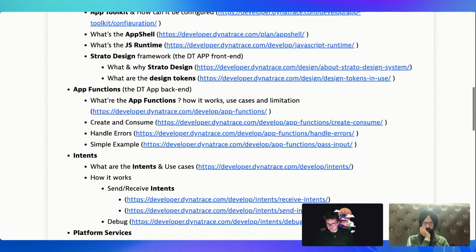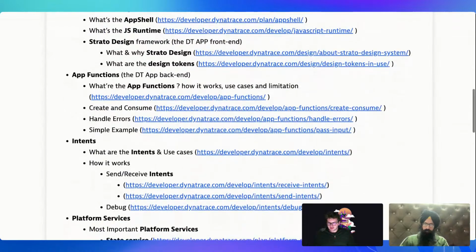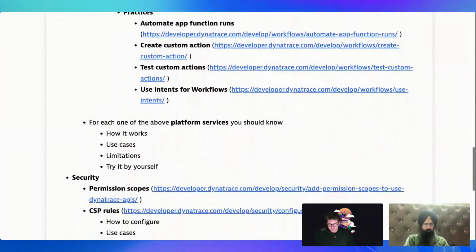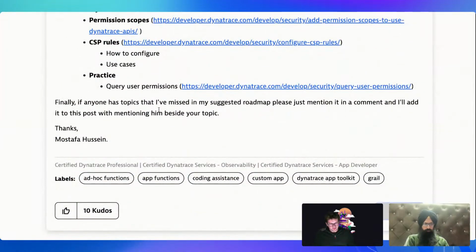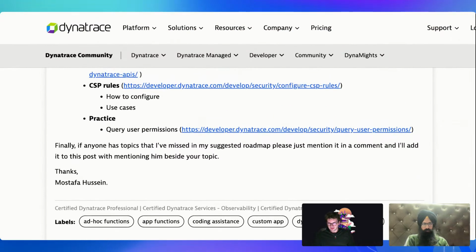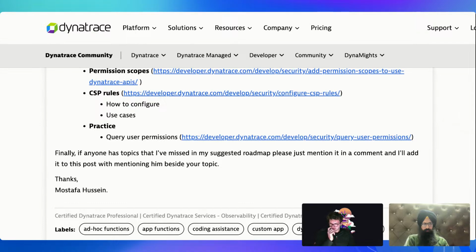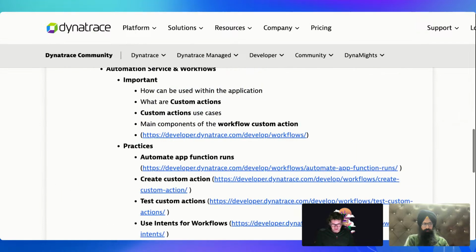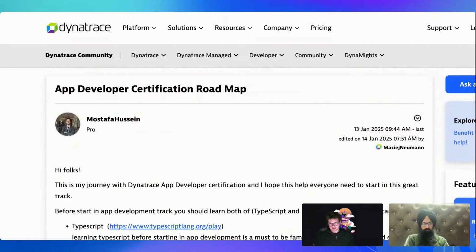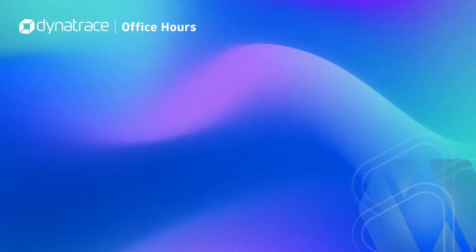And I really like how he went into more advanced topics, like app functions, intents, different services, and security. And he also is open for suggestions. So I think it's a really great example of a community post where Mustafa shared his findings and his experience regarding the certification. We sure hope that this is useful for all of you. And of course, once again, thank you, Mustafa, for contributing here.